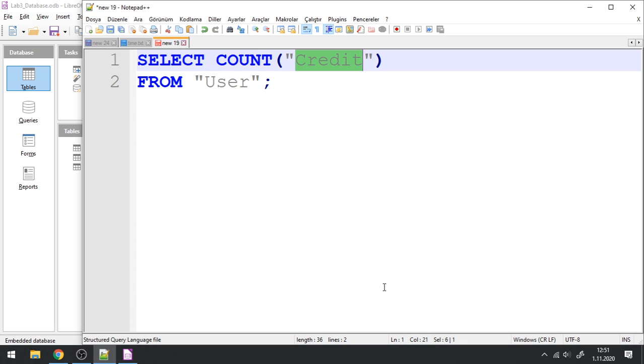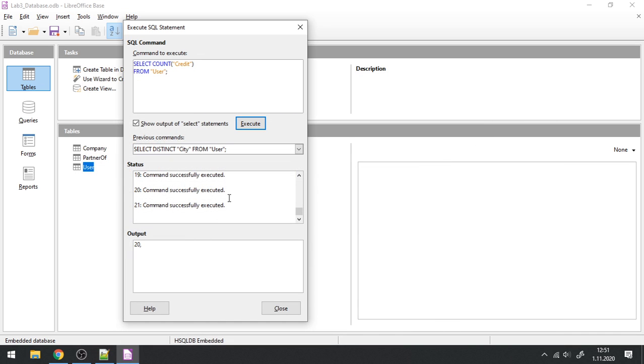I know that for all users I have some credits, but I know for 3 users city is null. I can also count based on city, and if I do it that way, those 3 users are not counted. So the result is 17 this time.